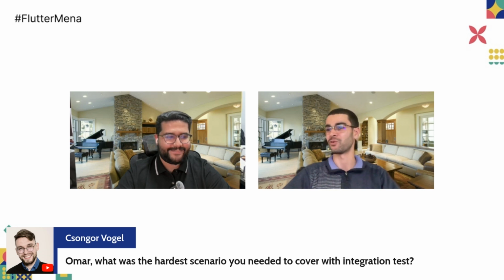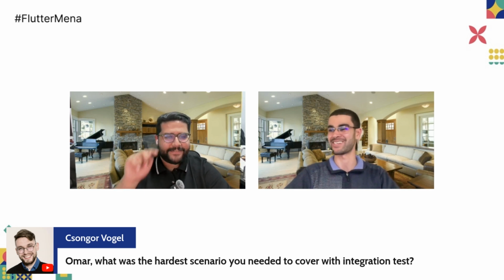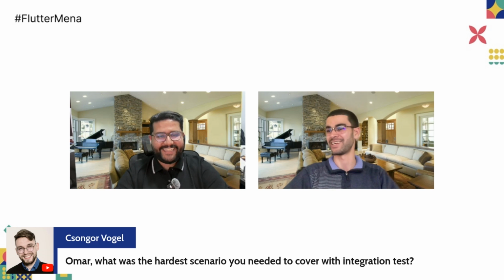So I needed to implement the API of the other mobile app in my testing. Instead of using another device, I called the API used in the other mobile app, and the other mobile app needed a login. So I also added the code for the login in the app, so we can get the access token. And yeah, I think it was the hardest one. And also to access the notification. This is how I discovered Patrol, because I was using the standard integration testing.